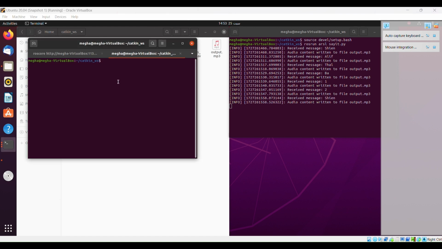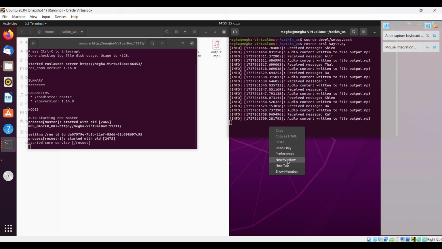We can just open up another terminal and quickly check rostopic list. You can see gesture label. So the first node is responsible for sending the gesture sign name to this topic. The second node will be subscribing to this topic to get the string message and it will be converting it to audio. Just check our rqt graph as well.